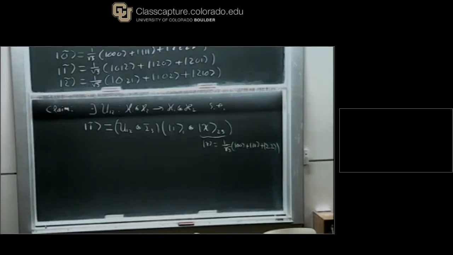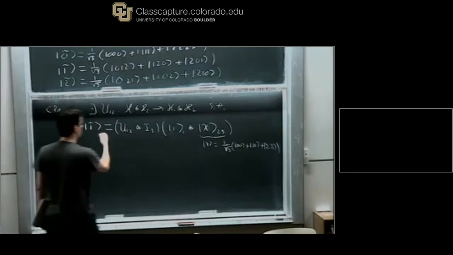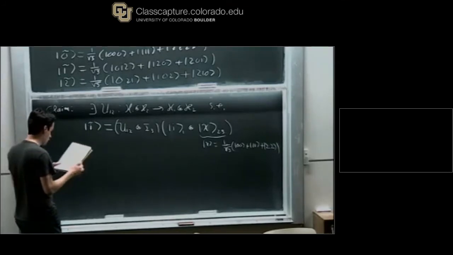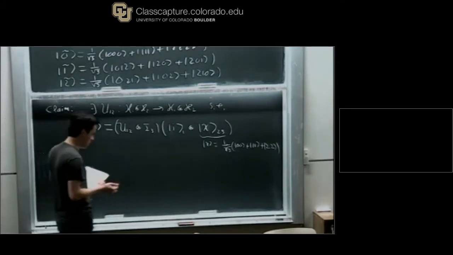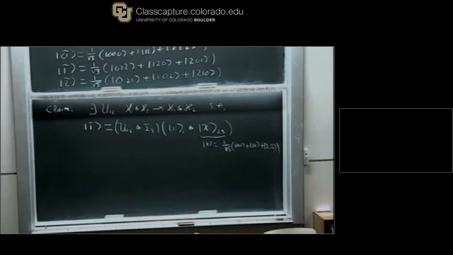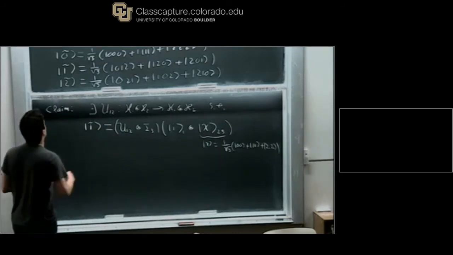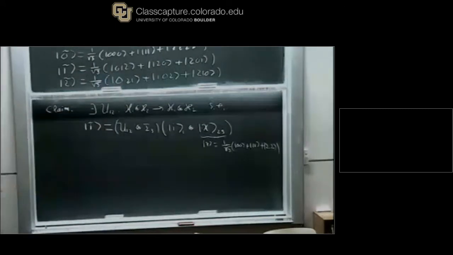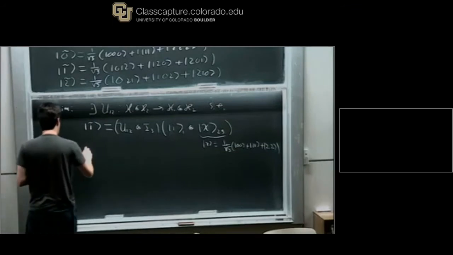All right, so it's not obvious that there's a U12 like this, but I claim there is. I won't write it down for you just because writing down 9 by 9 matrices on the board is not a lot of fun. But you can entertain yourself figuring out what U12 has to be. It's uniquely determined by this, actually. Okay, so why do we like that? Well, say I have my qutrit in Cambridge, and I want to send it to you here in Boulder. What I can do is, the first thing I do is I prepare my 3 physical qutrits in this state. And then I send that state to you in Boulder.